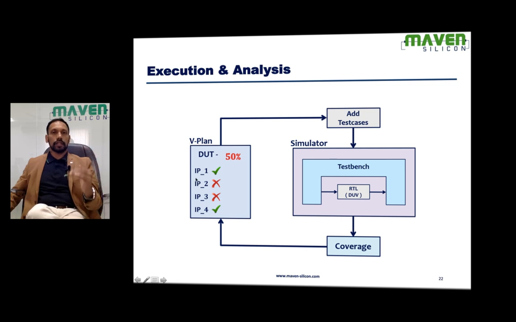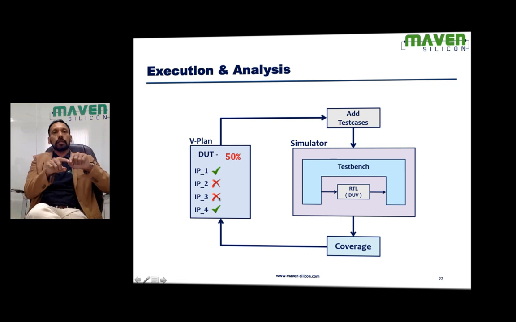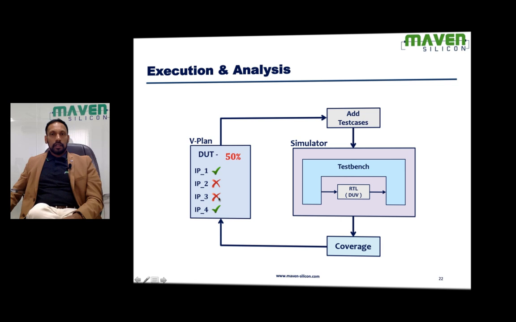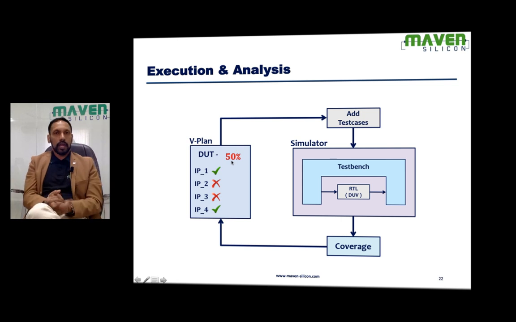We have defined the verification plan, and the simulator is generating the coverage value. During simulation, it back annotates the coverage value to the V plan. So what we have done is, we have defined the V plan, we have mapped the coverage points with each feature, and this plan has been fed to the simulator. During simulation, the simulator back annotates the coverage value to the V plan, and this is how it's going to highlight the coverage value.